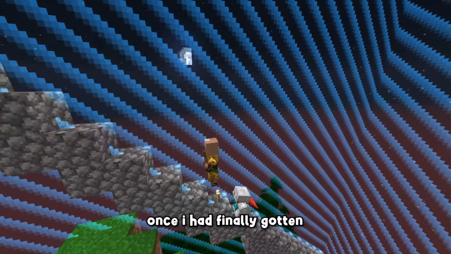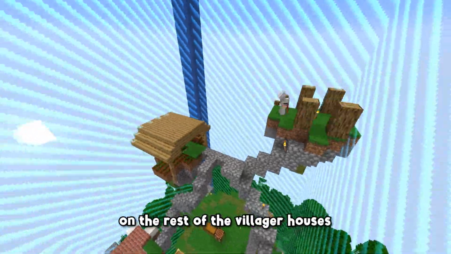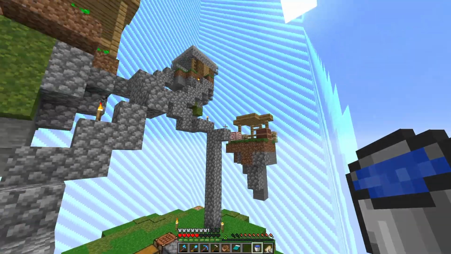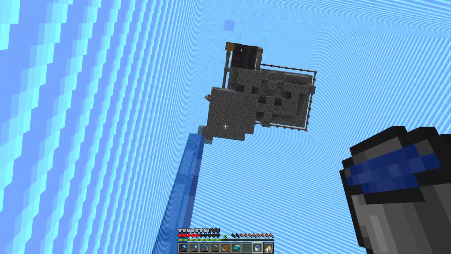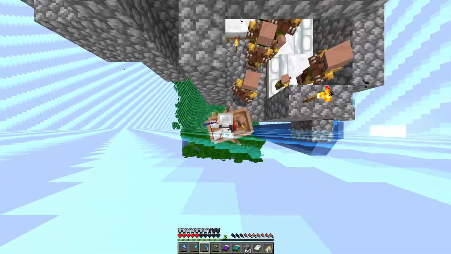Once I had finally gotten the second villager into the iron farm to breed, I started work on the rest of the villager houses. Okay, so I finished up a majority of the villager houses. Don't mind all this cobblestone, it's just so I can get around. It's gonna go away, don't worry. We're gonna check on the villagers to see if we have enough to get them to move into their houses.